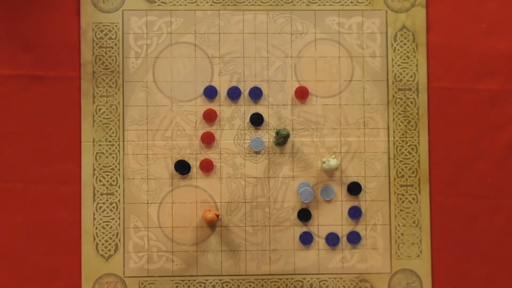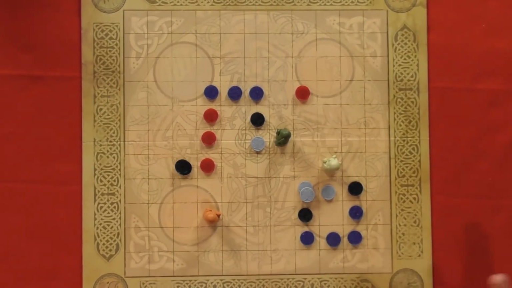Sweet release. You only drew three, right? I only drew three. Okay. So you still got two movement. Yeah. Here. Two movements.